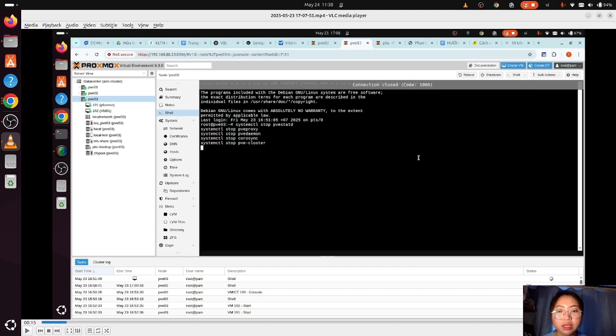Okay, as you can see, currently VM 101 and VM 102 are running on PVE3. To simulate PVE3 failing, I will connect to it and stop the critical cluster service.